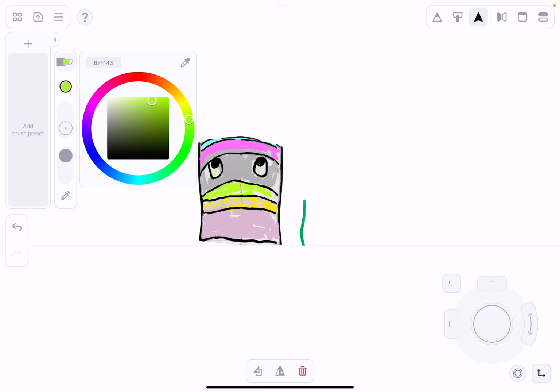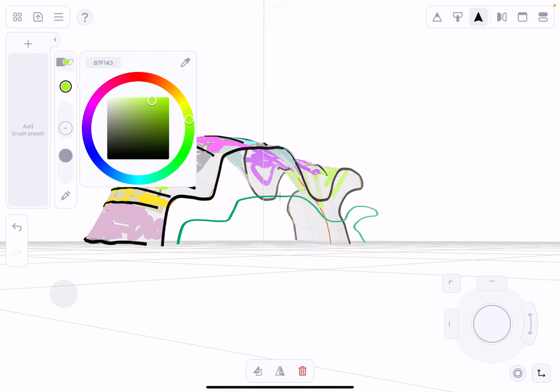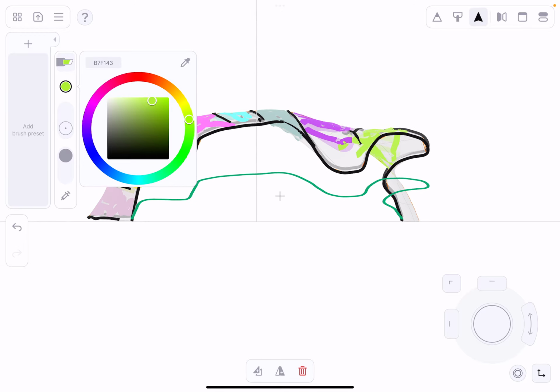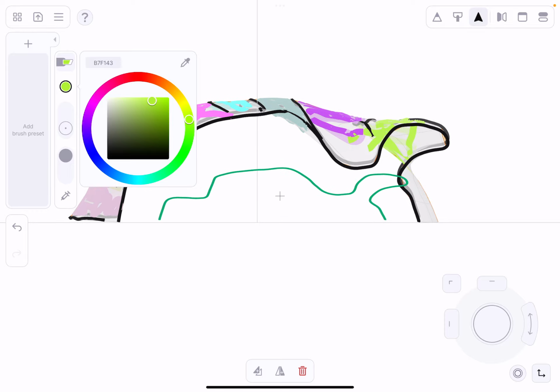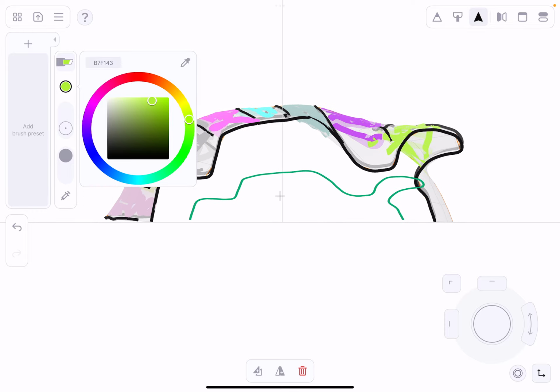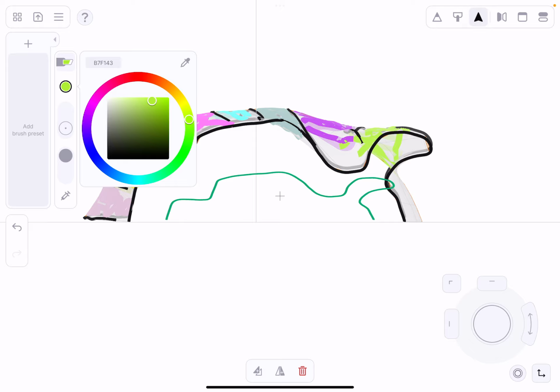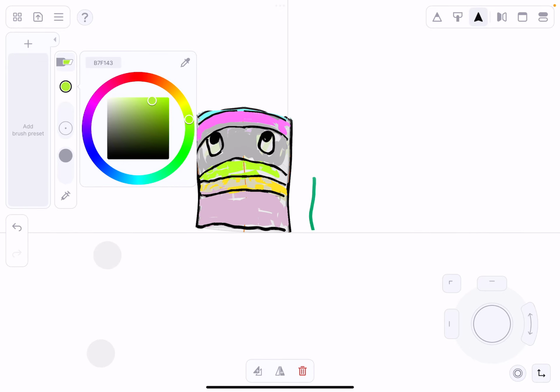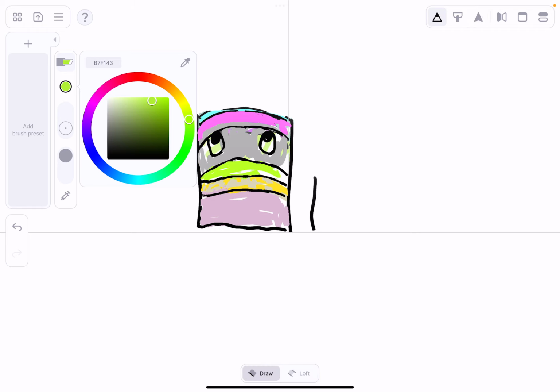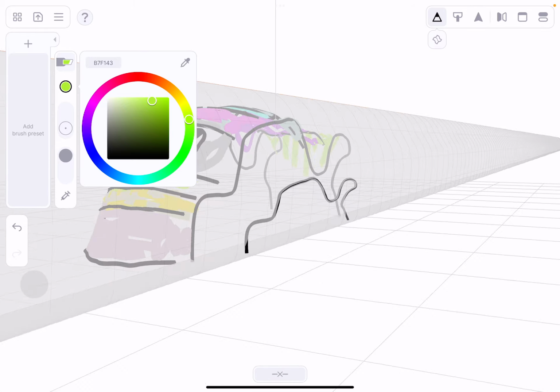This might work to create some kind of volume. I wish there's a way to just sculpt these lines. Maybe I should just go to this, get rid of the reference, draw a surface that's curvy like that.